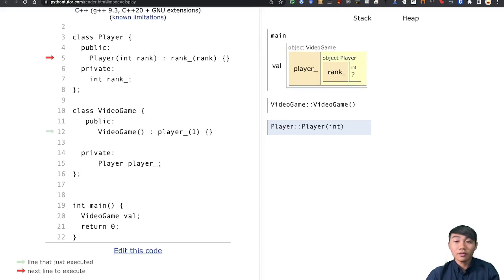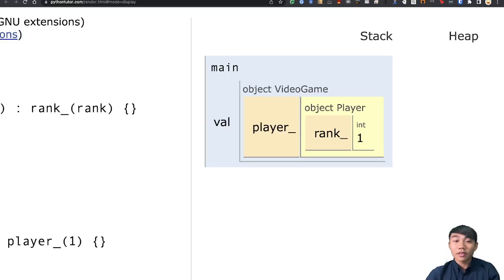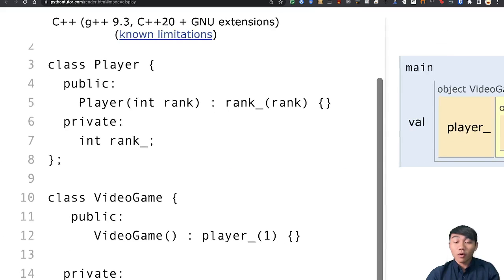So stepping through, you can see that the rank of the player here gets set, and then we exit out of the video game default constructor, and you can see within the main frame that our video game object has a player object whose rank is set to 1. So essentially, the 1 that is passed to this player in this member initializer list actually gets passed to the parameter for the player class, for the player constructor.